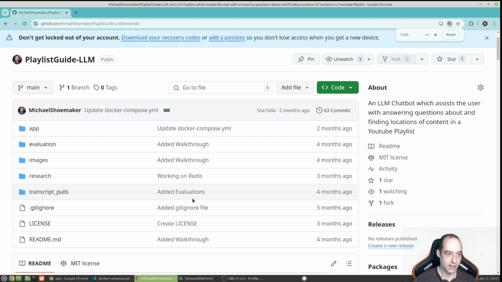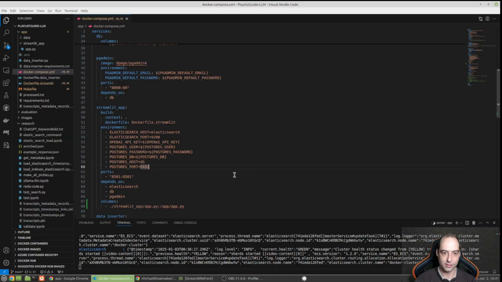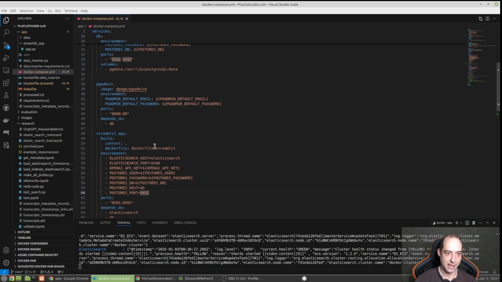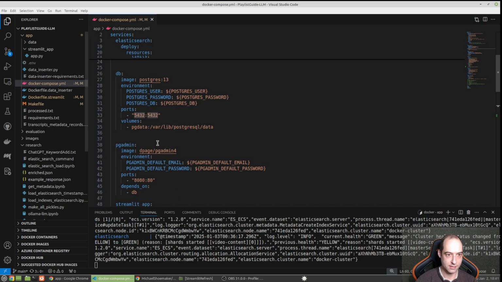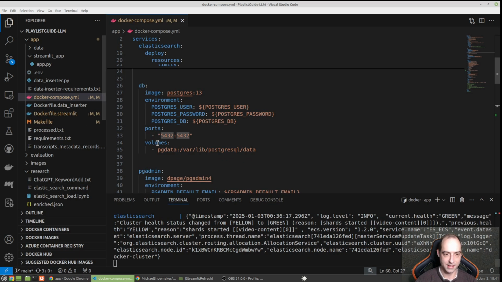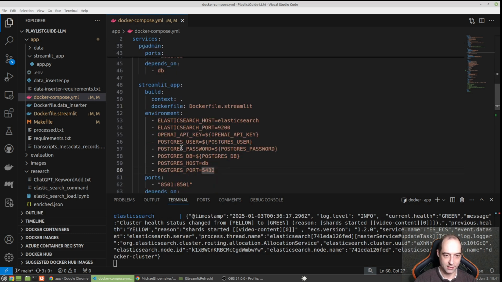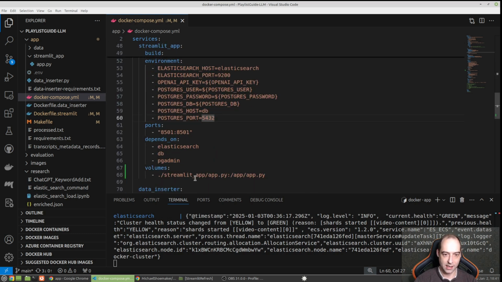Okay, so this repo is up to date. My local copy is not. There are a few things that are correct here. So I have it running, and if I look at the Streamlit section here, we can see I'm using a bind mount.